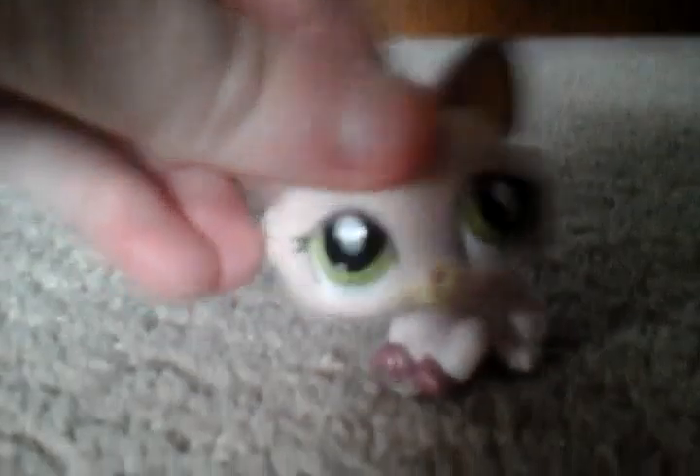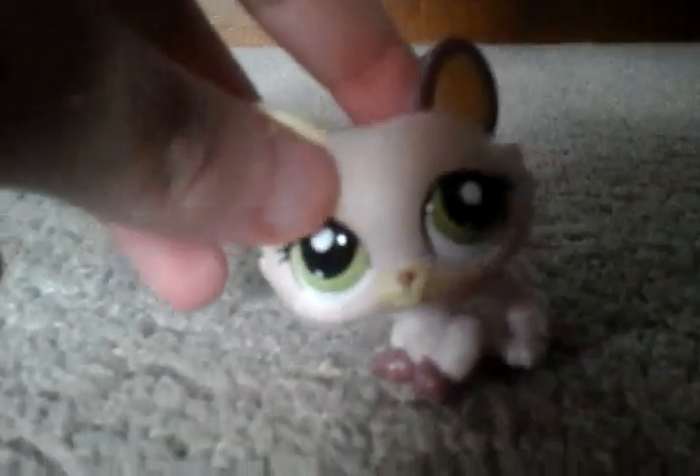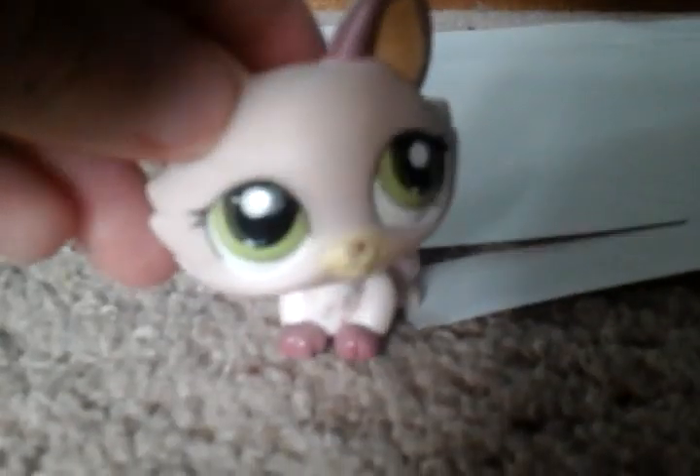Depending on if you have an LPS or a doll — if you have a doll it needs to be bigger, but I have LPS. Luckily it was just a bit of the fabric. I recommend not using that underneath or else you'd be in trouble. You'll need something about that big, and you can go bigger if you want. I was actually planning to do bigger but this will do.